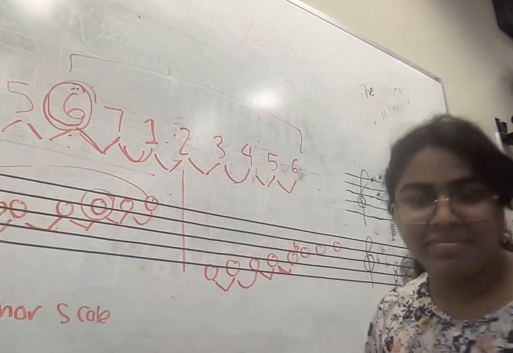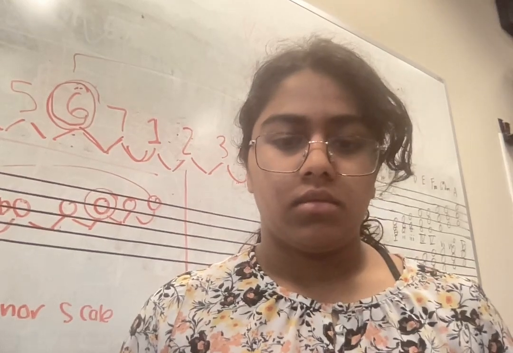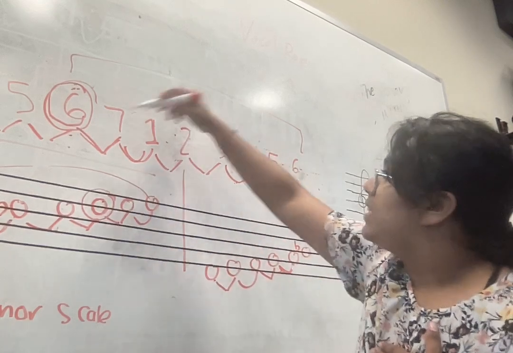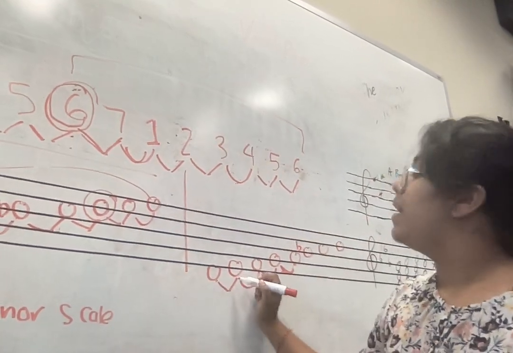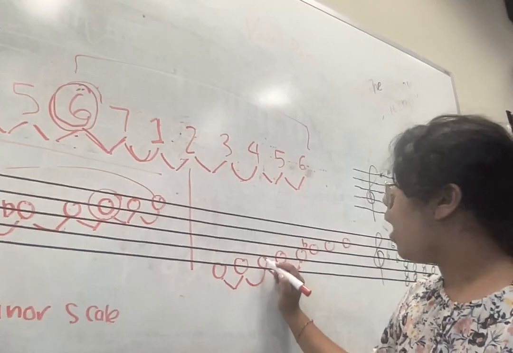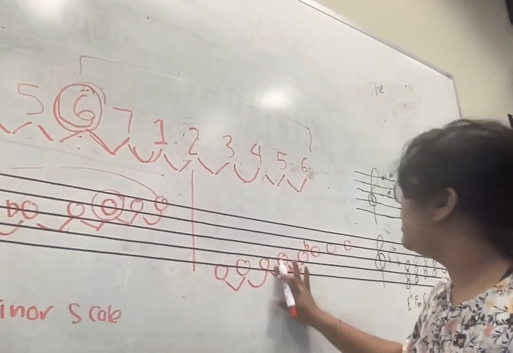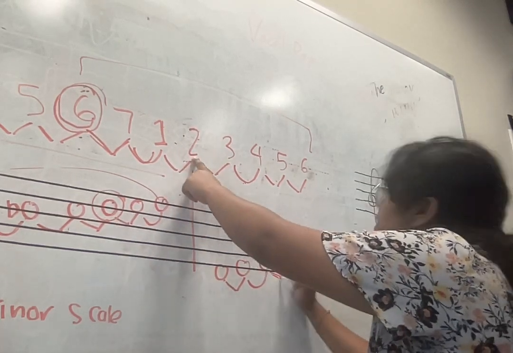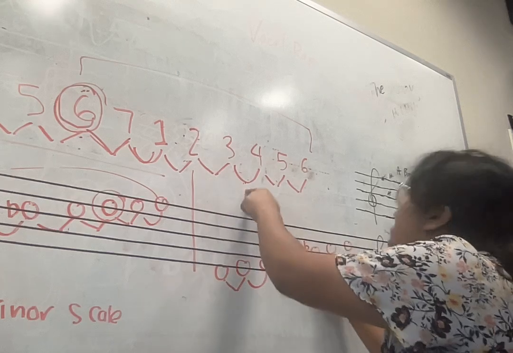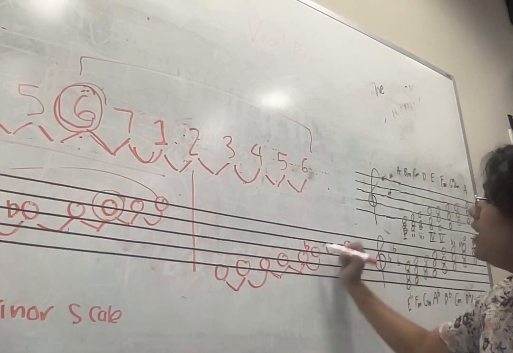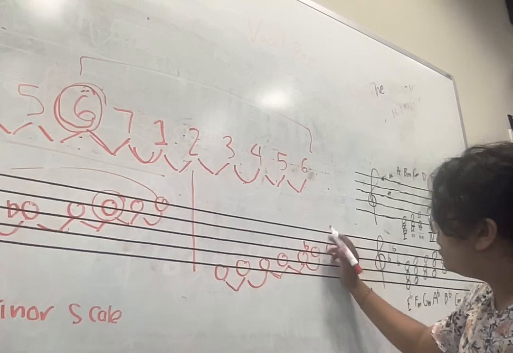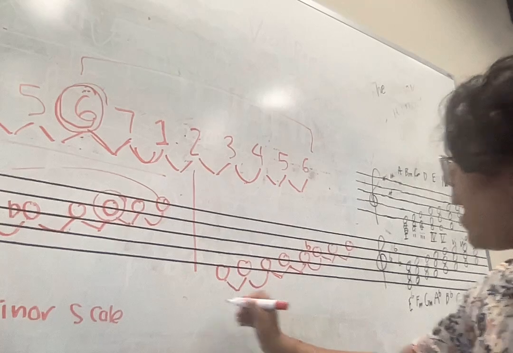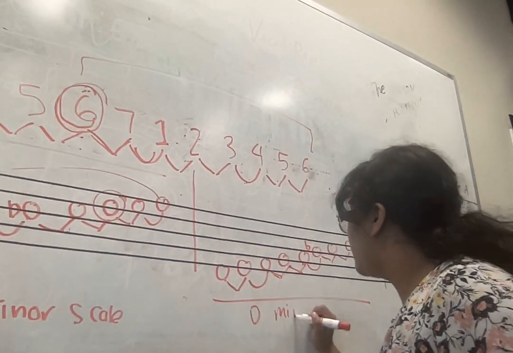one second, did I do this right? I think I did do this right. One second. Let me just recount for my own sake. So it starts at a 6 to a 7, which is a whole step. Then it's a half step from 7 to 1, which is F. Then it's a whole step from F to G, then a whole step from G to A, and then a half step from A to B, which makes it a flat, and then a whole step from B flat to C, and then a whole step from C to D. And that's our D minor scale.